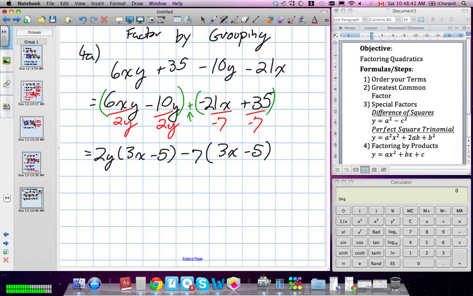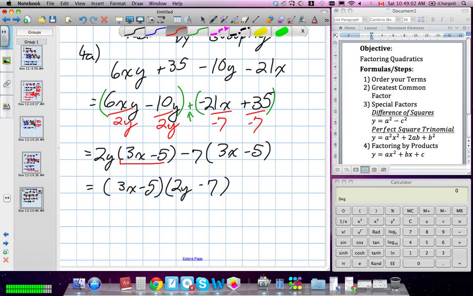And you're right, we group those two together in a bracket, right? 2y minus 7. And then we factored by grouping. That's all. Now we're done. There's nothing else to do here in factoring. So we did that together. We took that out as a common factor. And we had the 2y and the negative 7. That was what was left over. We put them together in a bracket. Does that make sense?